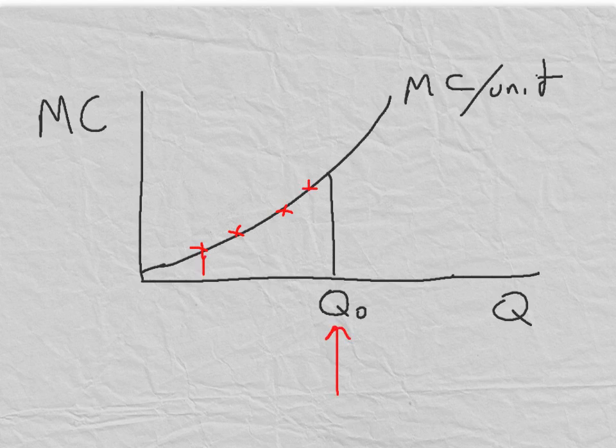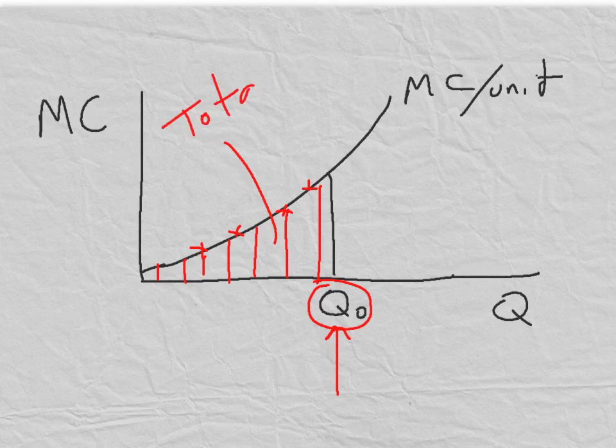The area under the marginal cost curve, this area that I'm shading now, up to a particular amount of output, is the total cost to the producer of producing that amount of output. Now, if we understand that this area here represents the total cost of producing this many units, we can now turn to the related idea of total revenue.